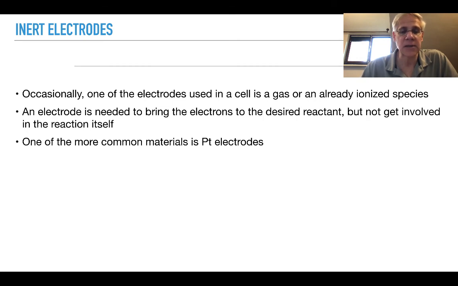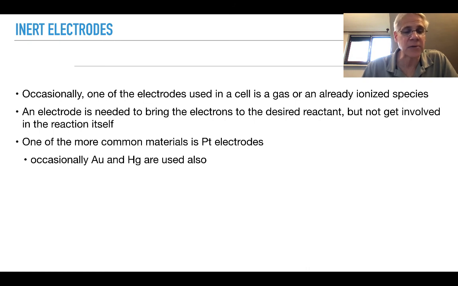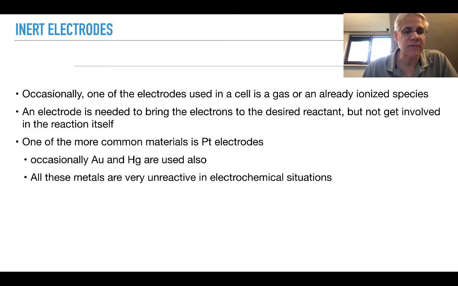And platinum is one of the coin metals. It's like gold. They're very non-reactive. They do not give away their electrons easily at all. So for the most part, nothing reacts with them. And so sometimes you will see gold electrodes as well. Mercury is also used occasionally. You'd actually use a drop of mercury, and you would react on the surface of it. When the surface of it gets too cruddied up from other things, you just hit a little button and the liquid just spits it out, and it brings a brand new drop in there. So it's kind of neat. So platinum, gold, mercury, very common for inert electrodes.